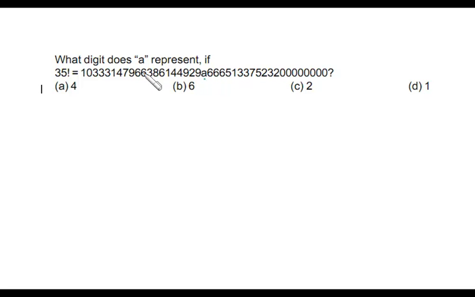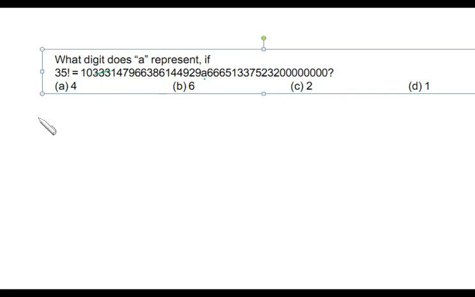Inclusive of 'a', sum of digits should be divisible by 9. Or I can say sum of digits should be ultimately 9. So we can find out the value of 'a'. For that, we need to eliminate the 9s which are already there. So suppose there are 3, 3, so that means it is 9.